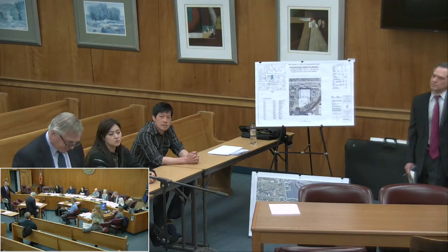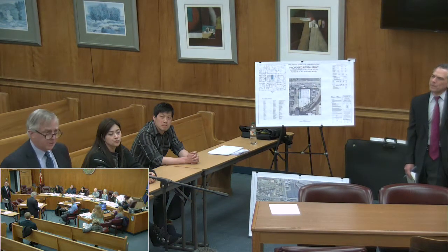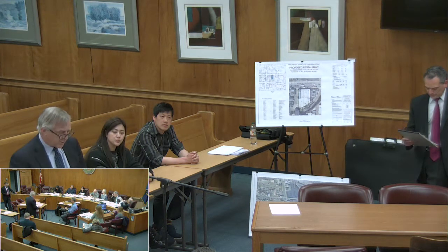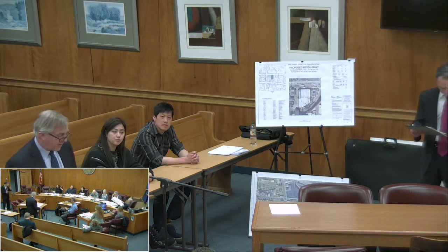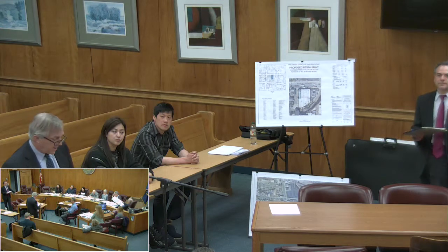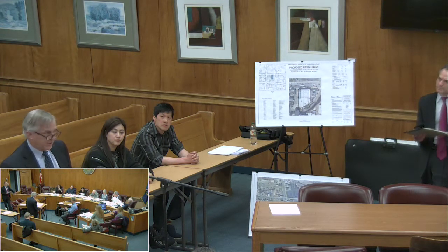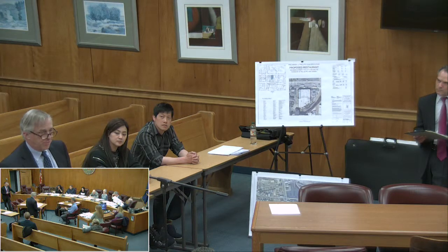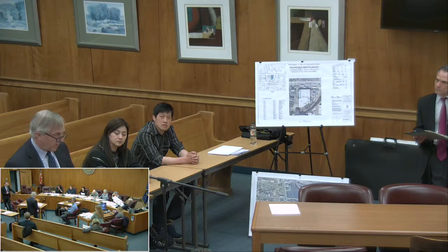A restaurant is a permitted conditional use, the sole condition being that the closest part of the building or the structure so used needs to be at least 125 feet from the nearest lot line of a single-family dwelling in a residential district. Clearly, we're pretty far away. We're 468 feet from the closest residence in a residential district, and we have no drive-through. So those are the two requirements of the conditional use, and we meet both conditions. So we are therefore a permitted conditional use.